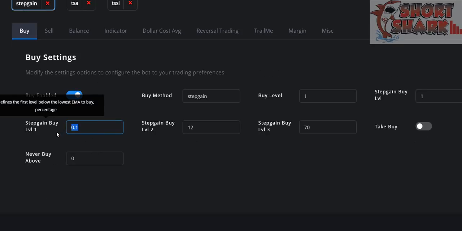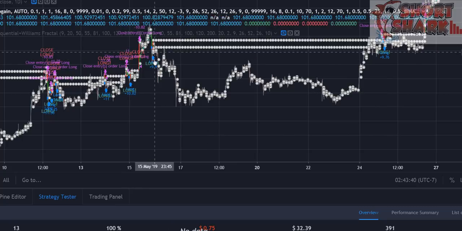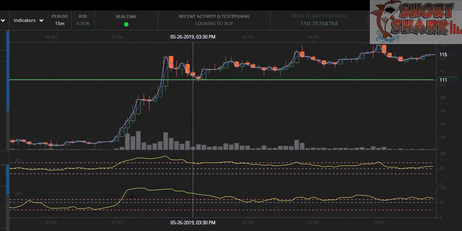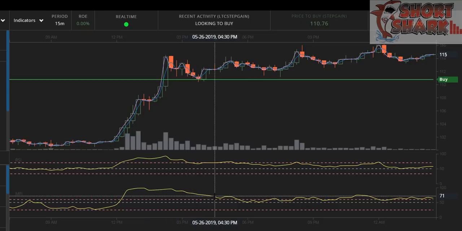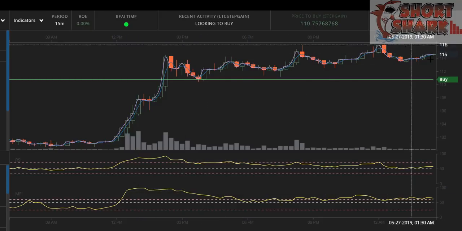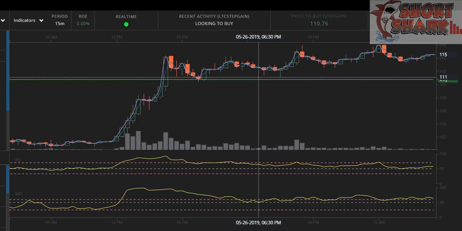I may want to run like 1%, but I don't want to run 1% willy-nilly and just be like, hey, 1%, it's going to be a great buy, because then what happens is this. Oh, yeah, there's 1%, and then it falls more. But with the MFI on, it looked more like this, all right? There was that first little kind of pullback, but look, it was still high. So no buy. And that was fine with me, because to me, that's still oversold-ish territory. I'm fine sitting out of this. If this consolidates and pops up more, that's great. I'm still not going to chase that, but I will adjust it after it sits sideways for a while.